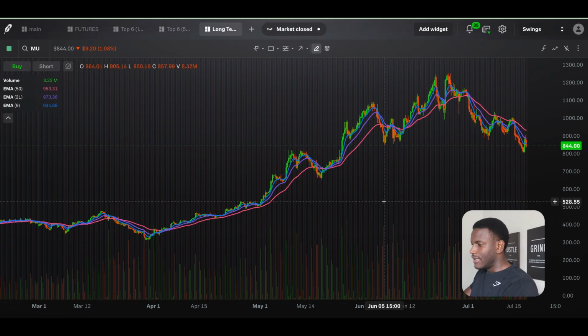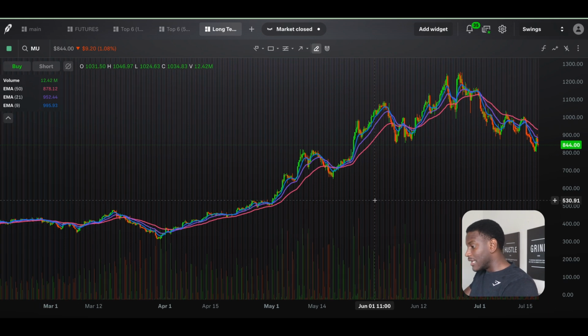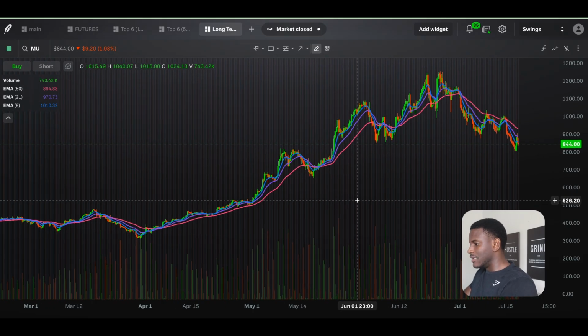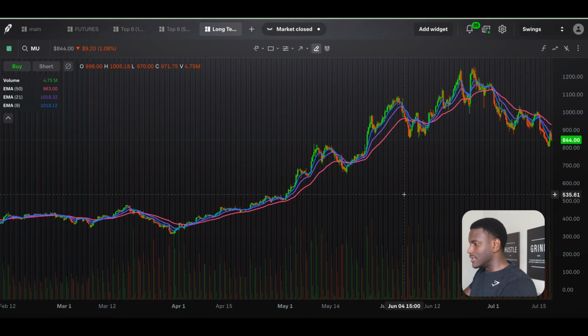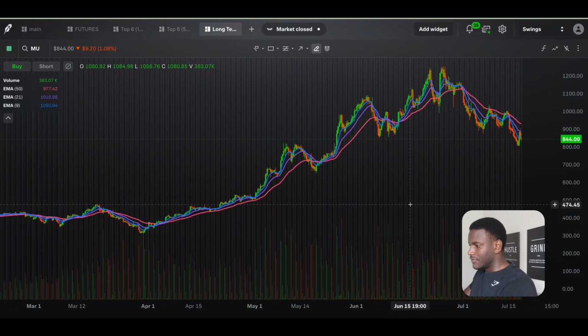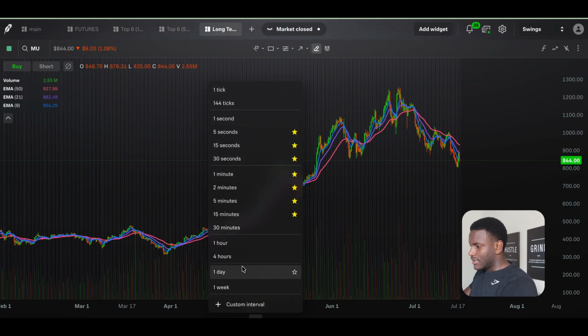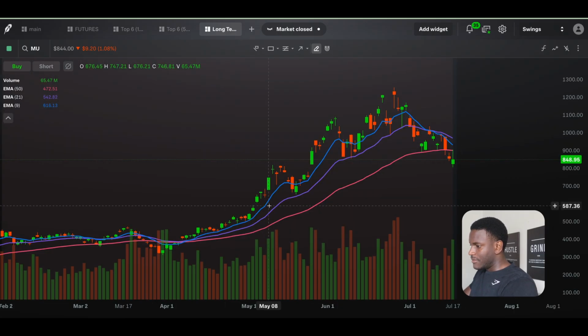So now that we know how to read price action and see what the stock is doing, what phase it's in, how can we take advantage of opportunities and look for good setups to potentially do swing trades in, since we're still in the higher time frame? So you guys remember Micron was in this big bullish run on the 1 day time frame. We go back, right? Because the EMAs are separating, it's just right in the 9 EMA.